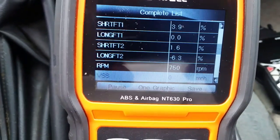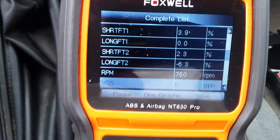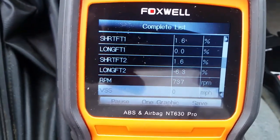I need to replace it. It's probably got just a slight leak, but look at the short terms on 1 and 2. Man, they're almost identical. This is what you want to see. Not bad for an old Nissan with 200,000 miles.